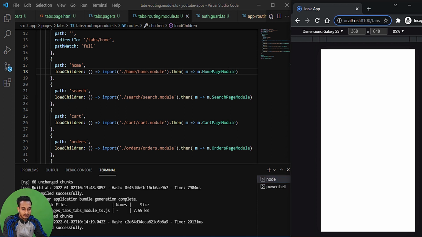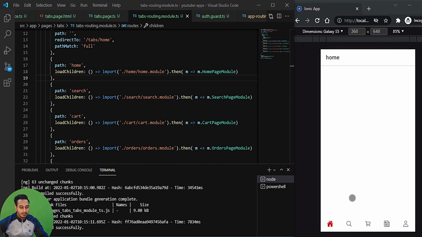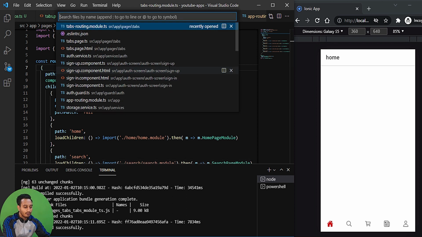There we go. Once that is done, we are good to go. Let's see what we have out here. As of now, we don't see anything, but it's going to come up. Let me type again localhost:8100, hit enter. Now you see this is coming up and this one is highlighted because this is our default path. You can even change the color to black because in Uber Eats, the default color is blackish. So you can have that black color throughout the application instead of the red one. For the time being, I'll keep it as it is and let's start working with the designing of the home page.